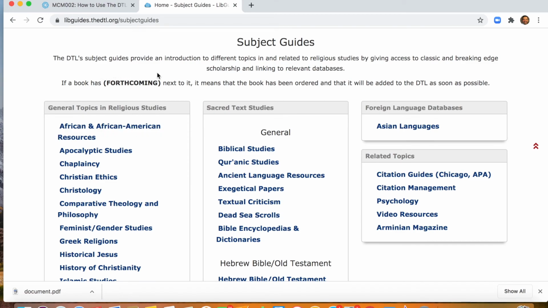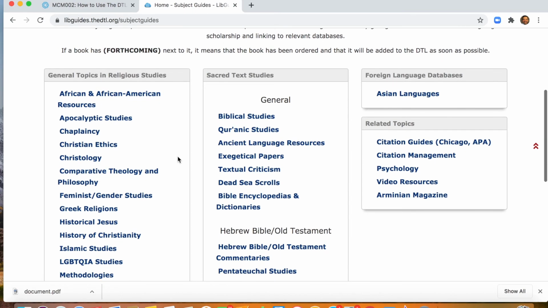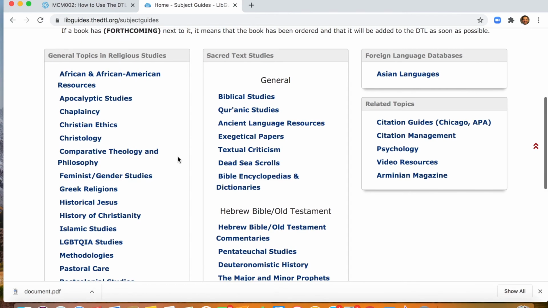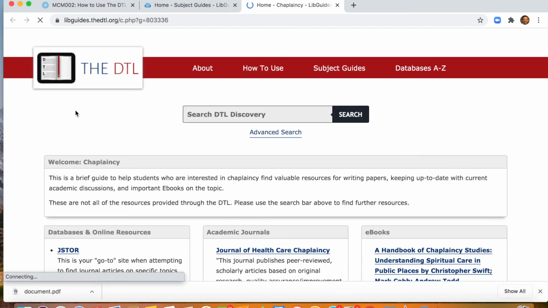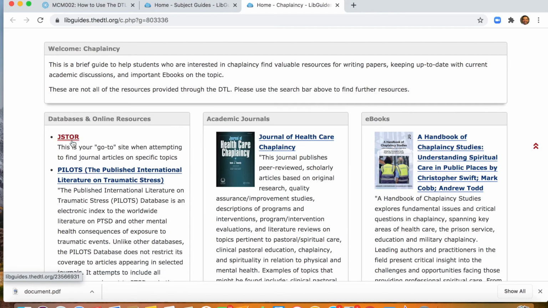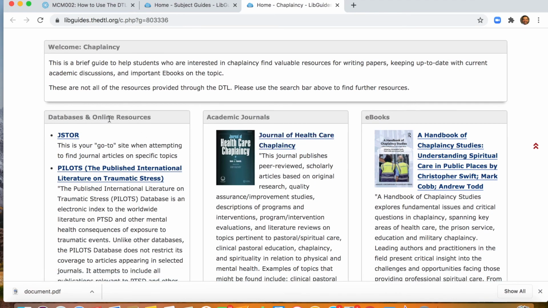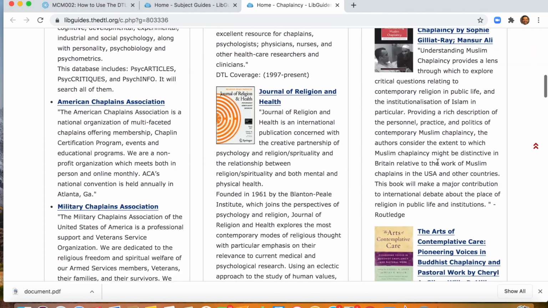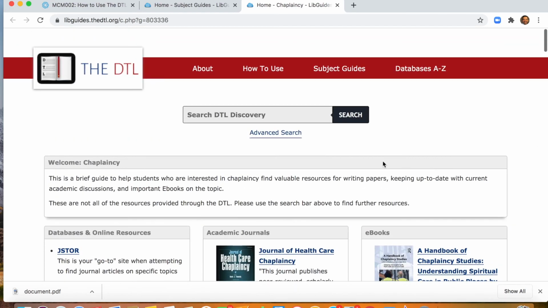So detailed subject guides provide an introduction to the different topics in related religious studies by giving you access to classical and cutting-edge scholarship. So let's say you want to go into chaplaincy, and then it begins to give you these different aspects: you can get databases online, academic journals, ebooks on that particular topic.